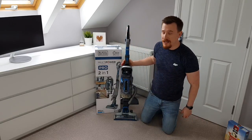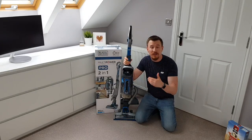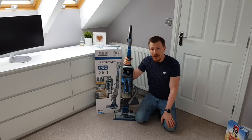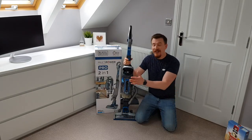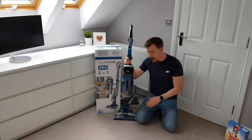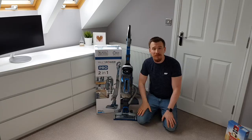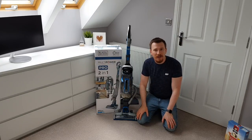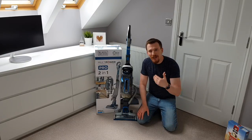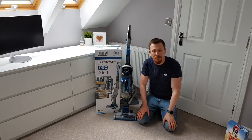The machine has an automatic surface sensor already built in. You can set it to switch from one surface to another manually, or just leave it in auto mode. Personally I prefer auto mode because it's designed to automatically recognise different types of floors. Having the ability to turn the brush bar on and off is a really handy feature — on a hard floor where I just want to pick up little bits of dust or debris, I don't want the brush bar pushing air around; I just want that suction power to pull everything up into the capacity bin.